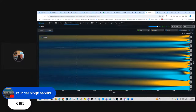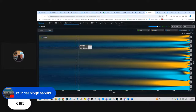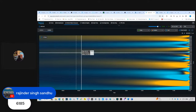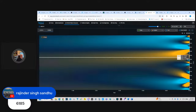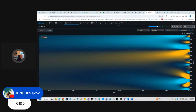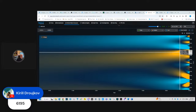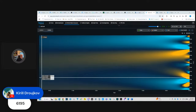So we have one 6185 predictor here, which let's just zoom in a little bit. Let's tighten it up. We don't have any customers for the overhead yet, so we'll give it a little bit of overhead anyway. We have one 6185, 75, depending on how we give it a little tolerance, 6195. So we have a few pins right in there. That's actually an interesting place to park. If the decay flow kicks in from here, then we end up over here, 6180. If that should break, then we kind of end up flat on the day.